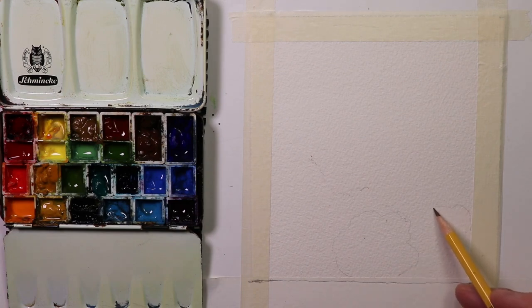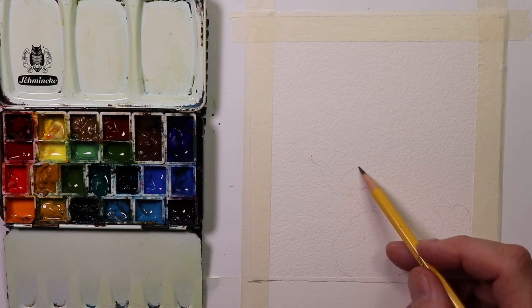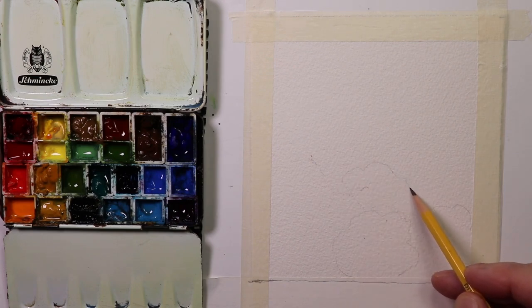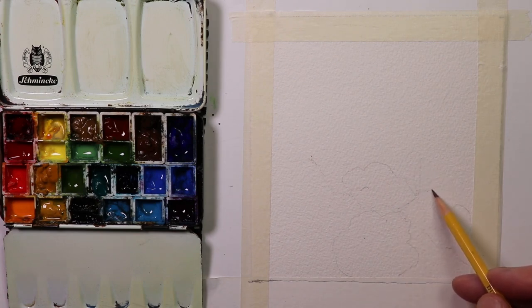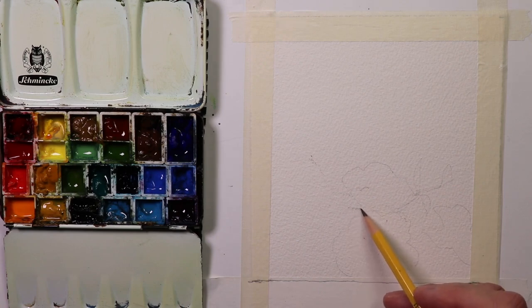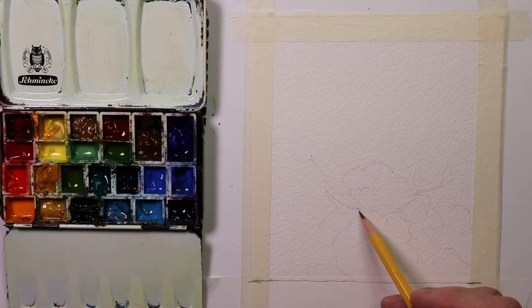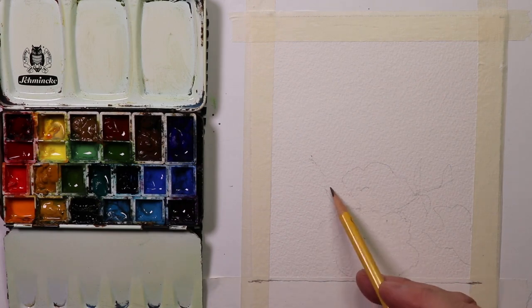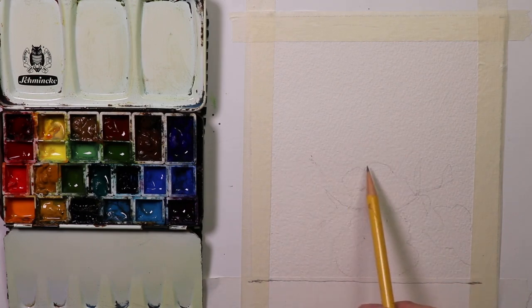And then this is over here, the other flower. And there's another flower here. And I'm starting to get the rhythm now a little bit more. But this is just a really super preliminary light sketch just to get the feel of where everything is. And then this over here is about at the same height as the top of this flower.